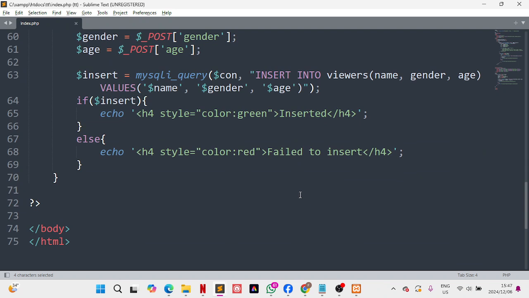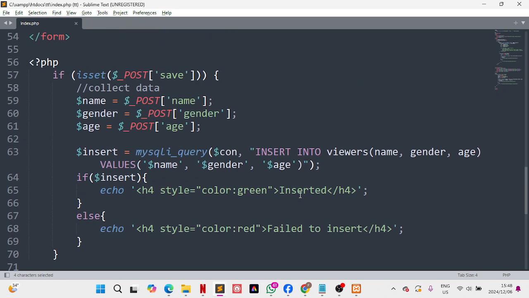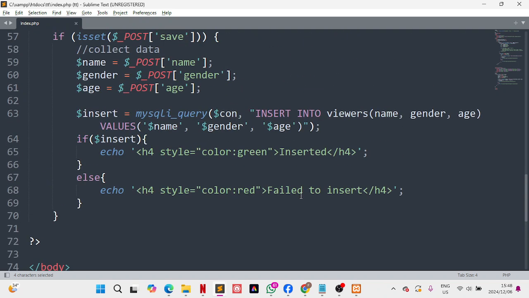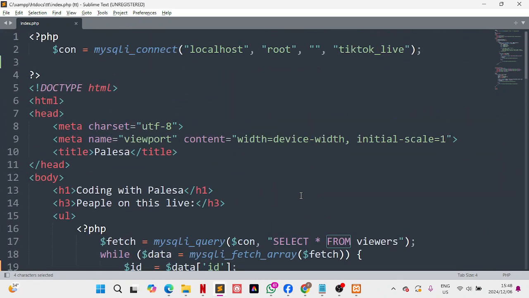You can even use echo. Is there any other comment, Victor, that I missed? I'm relying on you on the comments. I don't think it matters. There's one suggestion, but it will be too complex if you're a beginner. You can have a script there that, after you have submitted, auto refreshes. Yeah, it's also possible.